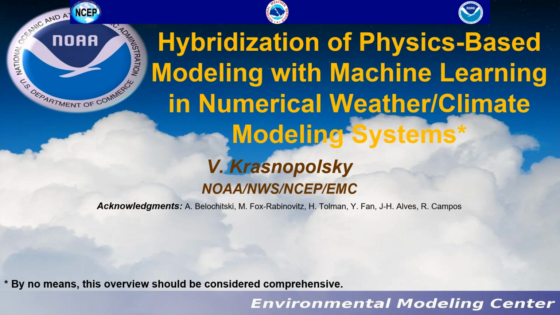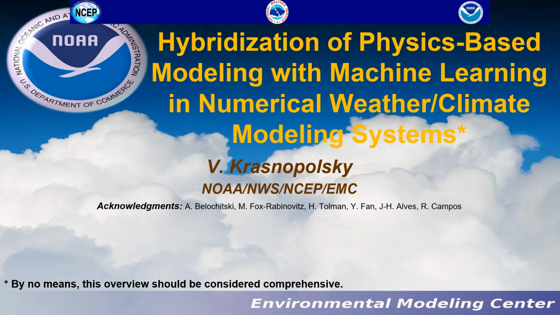In 2018, in recognition of his work, Vladimir was awarded by AMS a Distinguished Scientific Committee Award for his contributions to advancing the application of artificial neural networks to Earth science problems, and in particular, emulations of complex multidimensional mappings. I would like now to hand it over to Vladimir so that he can talk to us today about hybridization of physics-based modeling with machine learning in numerical weather and climate modeling systems.